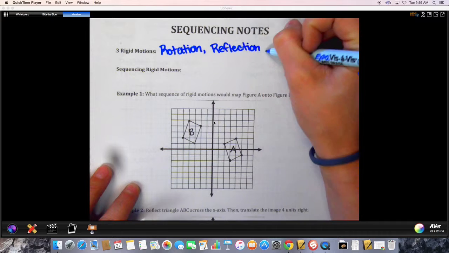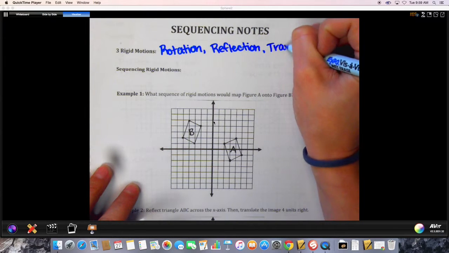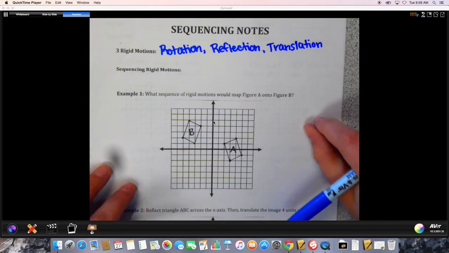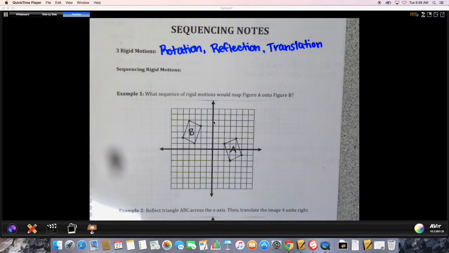That's the family - these are in the general term for all of these are called rigid motions. The reason is because they preserve angle measure and length. So if you translate a shape it keeps its same shape, or if you rotate it or reflect it.